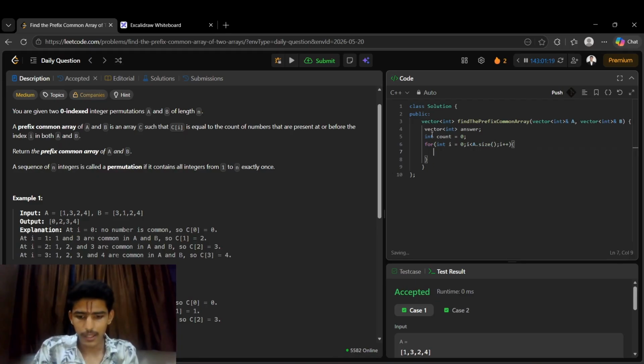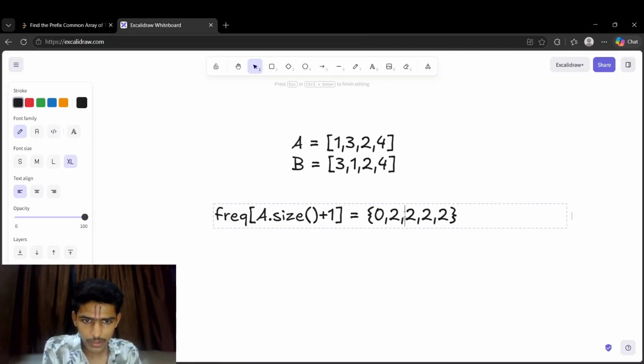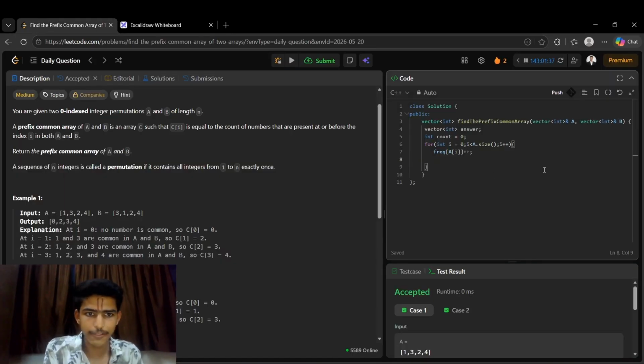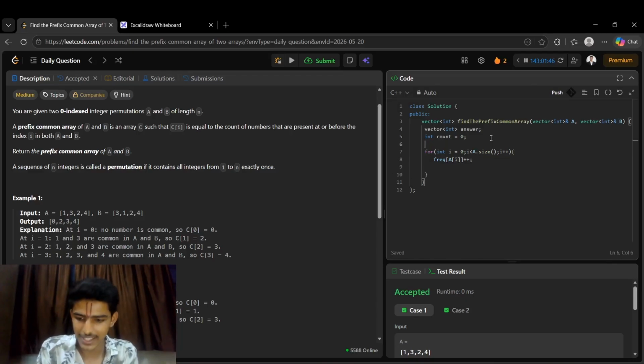As I mentioned, first of all A will be our reference. So frequency of A of current i plus plus. So now this will be equal to 1. Okay, I just forgot one thing here, that is the frequency array. It's the main thing which I forgot. So let's declare our frequency array.